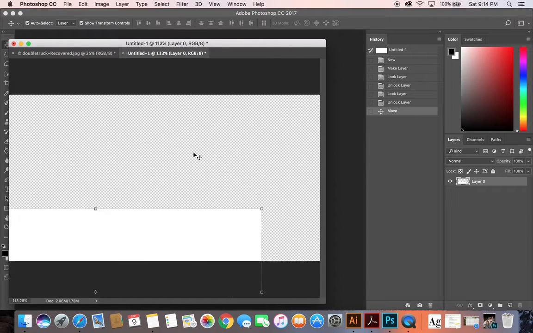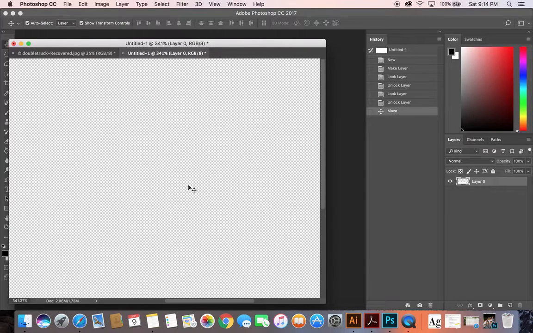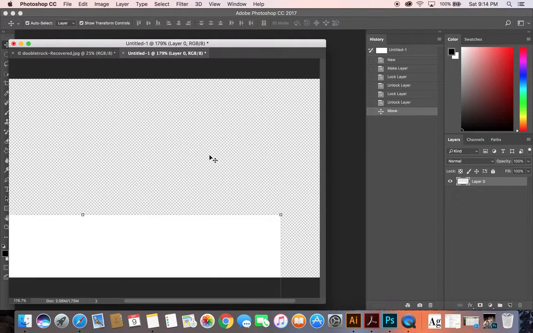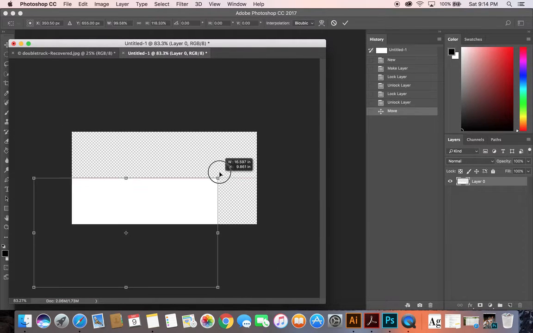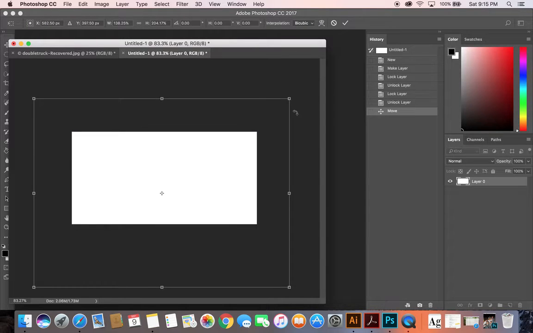So now that it's unlocked, I can actually shift this little layer around, and you'll see back here this kind of crazy pattern. All that means is it's transparent. There's nothing there. It's clear. It's not even white. It's transparent. Sometimes that's necessary when you're doing certain documents, like a PNG for the web, when you're doing a logo and you don't want to have a white background on it. You want it to be transparent and to go on any background. That's where that's useful. For right now, I want to just have a solid white background.